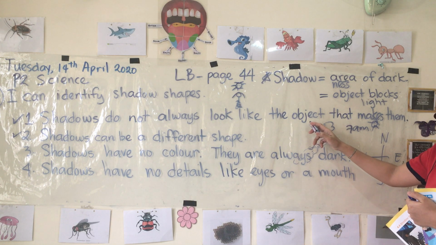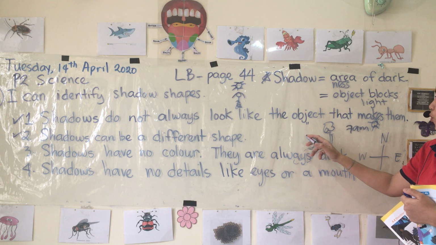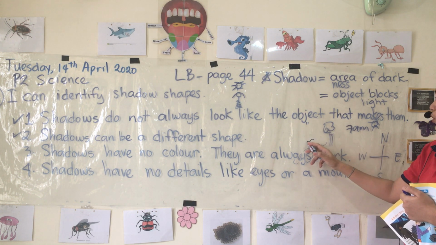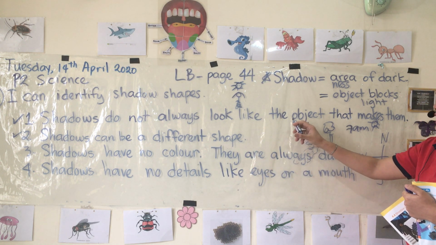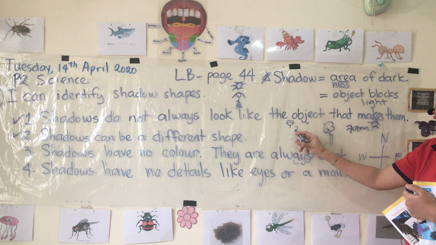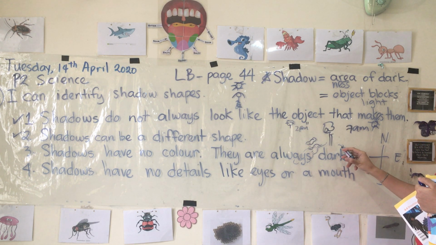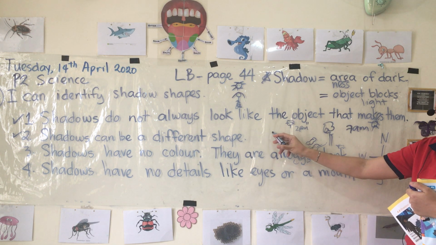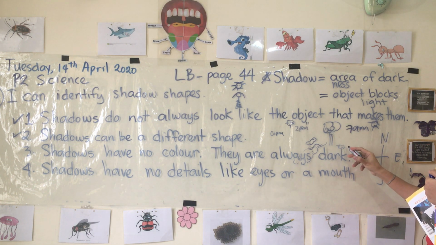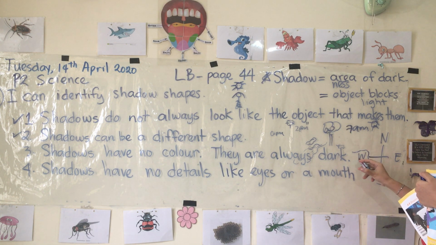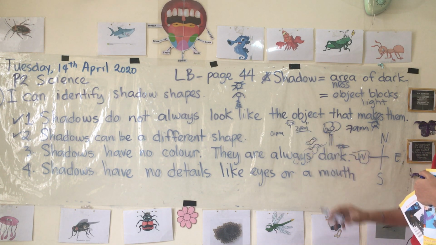And again, for 12 noon, it may be 11 a.m., the shadow of this tree will be shorter and going to the west. But if the sun is on this side in the afternoon, like 2 p.m., the shadow of the tree is on this side. And then around 6 p.m., the shadow of this tree will be going to the east and it's longer compared to the shadow it makes at 12 or 2 p.m.